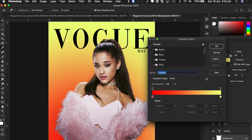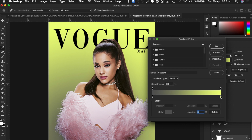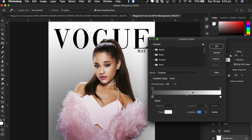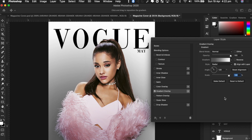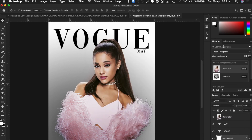If you're not happy with the gradient, you can change it. So what we'll do, we'll click on the first box, we'll click on color. I'm going to go from a gray, and I know that might be a little bit boring, but I'm going to keep it looking a little bit more professional. But you can do anything you like. So if I wanted to add another box, I can click in there and it will just create another box for me. And we'll hit OK. Okay, so if you're happy with that, hit OK on the gradient. So that's the next thing we wanted to do.